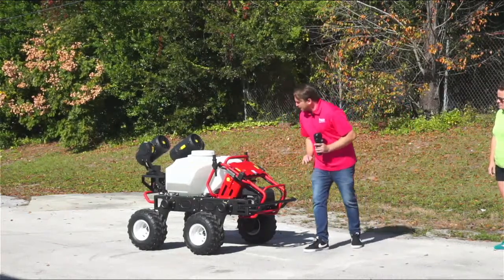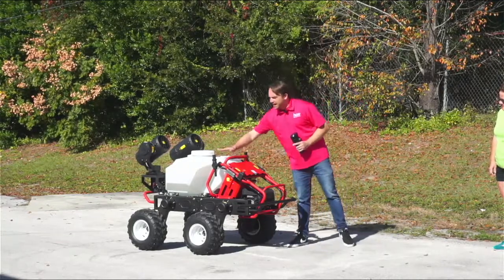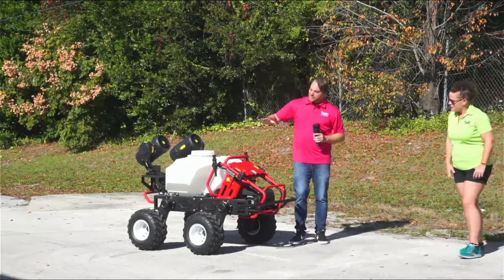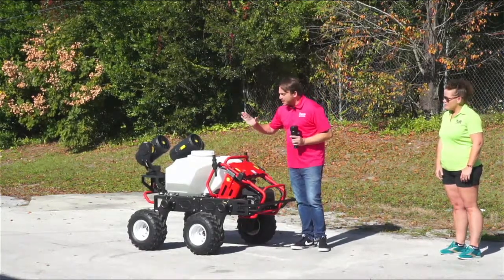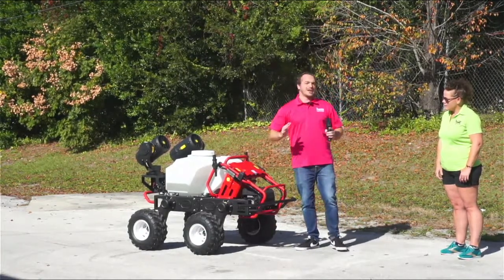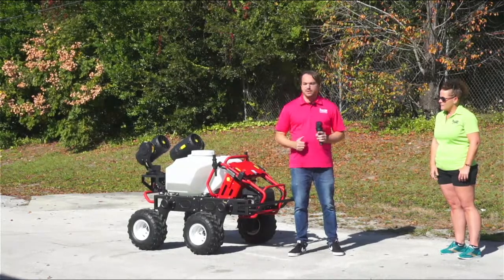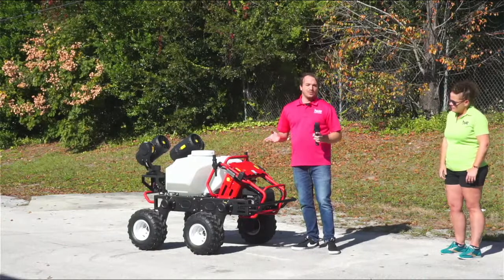We have an emergency stop button here, status lights on the side, and of course this is completely RTK guided. Just behind the screen here we have an RTK base station set up. I'll show you how that works in just a minute. That allows this system to be precise down to a centimeter. This system, like I mentioned, is completely autonomous. So we can pre-program all types of different routes: spot spraying, grid spraying, route spraying. We can also use it as a shuttle mode, which allows you to transport items from point to point, and what we have now, which is follow mode.